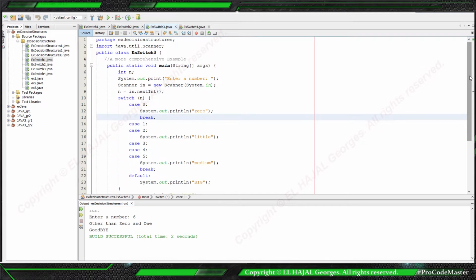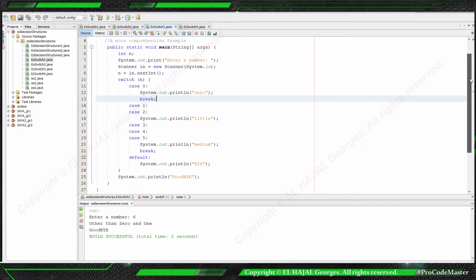Here's an elaborated example of the switch. Let's see it. So here, if I enter 0, it executed only this and the break. If I enter now 1, look, it matched the case here, which is 1 equal to 1.